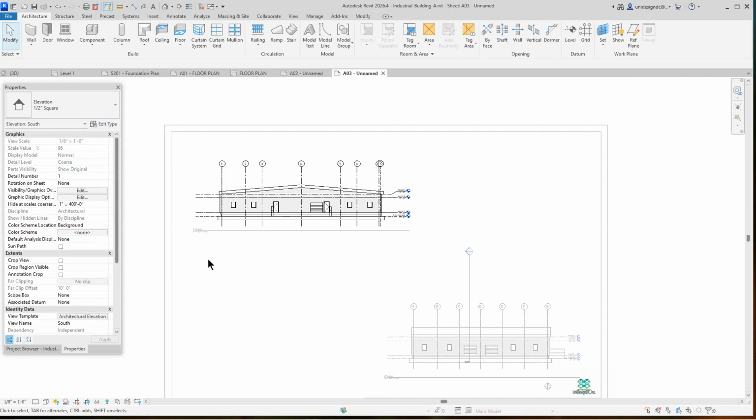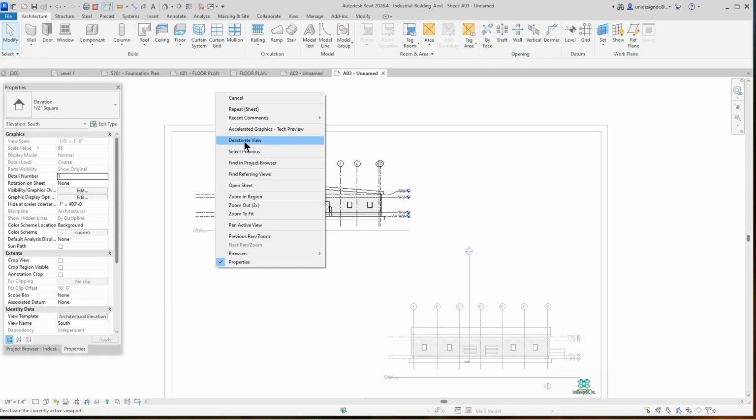Alright, maybe we want to make it a little bigger here, so let's go activate view. Let's manipulate the view template so we can get something here. So I'm going to deactivate this.